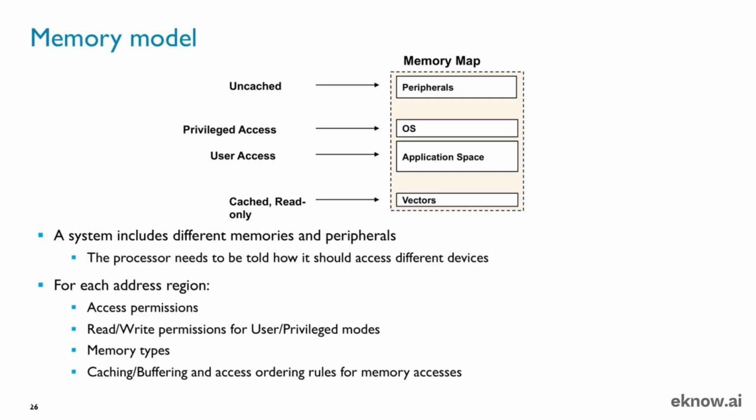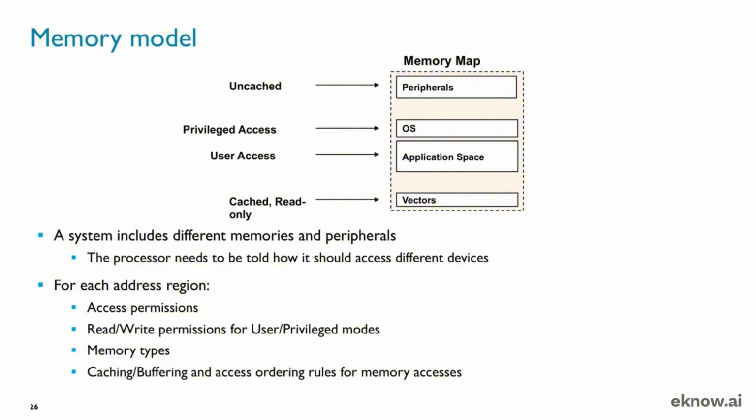So, for any given region of memory, the processor needs to know the rules. The slide breaks this down into 4 key things we can configure. First, access permissions. This is the core of the protection mechanism we just discussed. Who is allowed to touch this memory? Is it only for privileged code, or can user applications access it too? Second, read/write permissions. Even if you have access, what are you allowed to do? Can you only read the data, or can you write to it as well? This gives us finer control, like we saw with the read-only vector table.